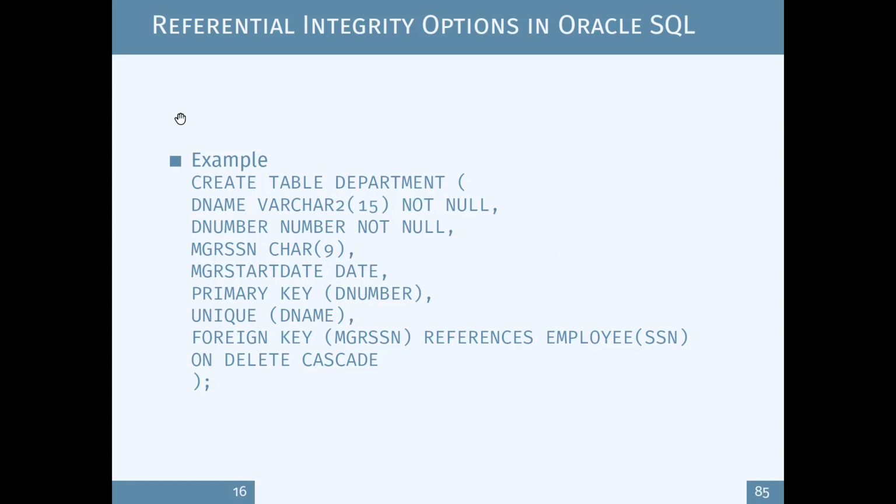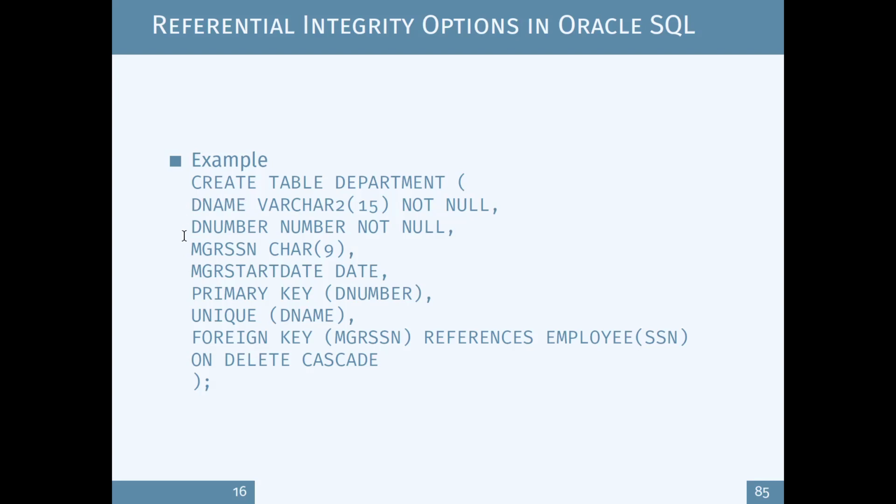Now, for example, if you look at the first one, you can see that we are creating a table department, and the attribute is department name, and we say it's a variable character, and the number 15 is the maximum amount of characters we can have. So this is a data type, especially if you want to have a string like department name, person's first name, last name, everything comes as a data type called varchar2, which stands for variable character, and the maximum is 15. The constraint, we say it's not null, meaning that we expect to have a value for these attributes.